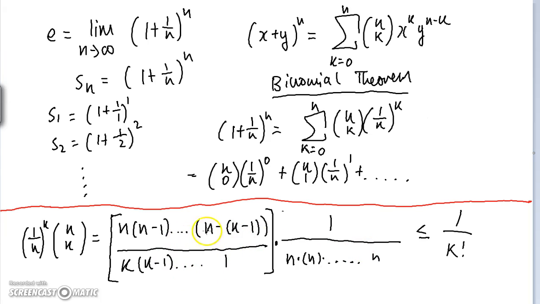Why is this? Well, it's quite simple. It's because in the numerator here we have something that's definitely less than or equal to N to the power K, and in the denominator here we have N to the power K. Also, we're multiplying all of that by 1 divided by K factorial. So the stuff on the left-hand side is 1 over K factorial scaled down by N times N minus 1 all the way to N minus K minus 1 divided by N to the power K. It should be very easy to see that the left-hand side here is definitely less than or equal to 1 over K factorial.